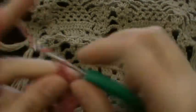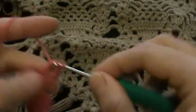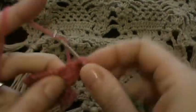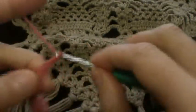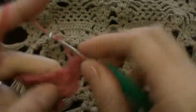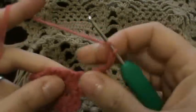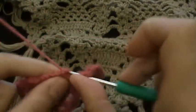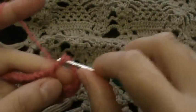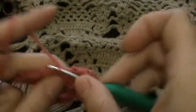So let's get started with our turning chain three. Turn your work, and as I said before, into the first shell, so into the chain two space, of course, of the first shell of the previous row, work a shell. Okay, now chain four. Into the next shell, work a shell, so into the chain two space, of course. Two double crochets, chain two, and again two double crochets to complete the shell.